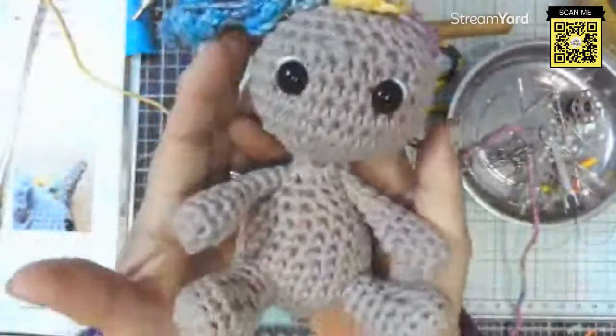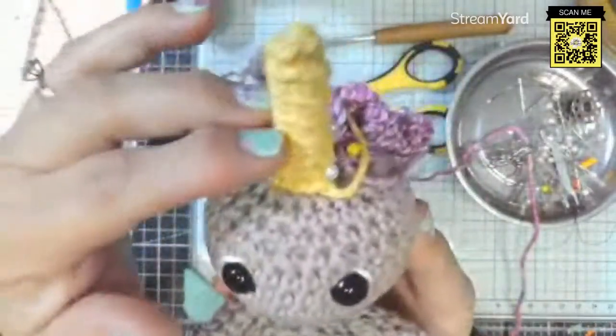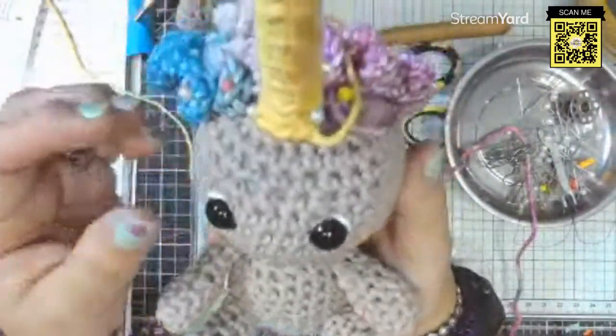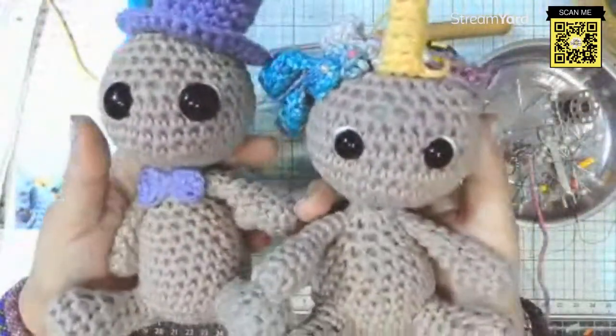So how do you like the little catacorn? I call it catacorn because it's a cat with a unicorn horn. Once we finish her, we'll name her. But here's Cremini, her brother.